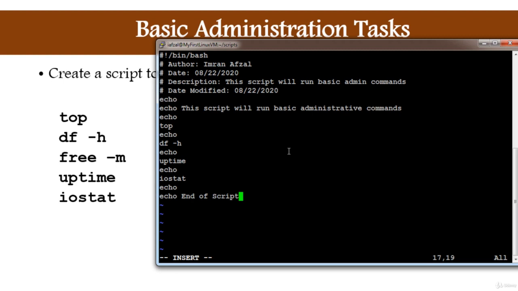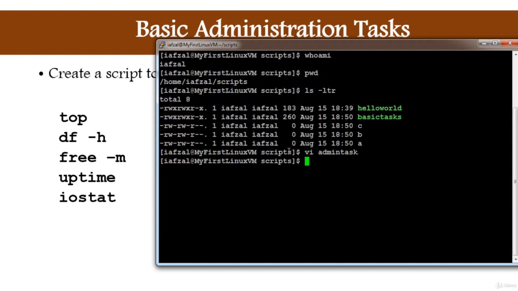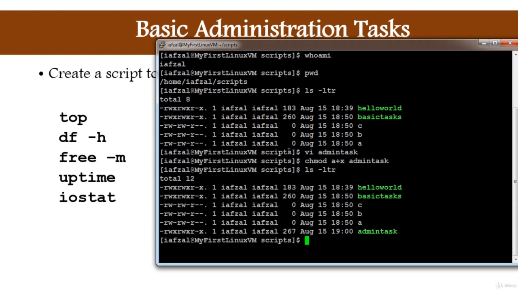Perfect. Okay, good. Now let's save it and assign the permissions. The name of the file was admin task, yes. Let's ls -ltr to verify the permissions are given.